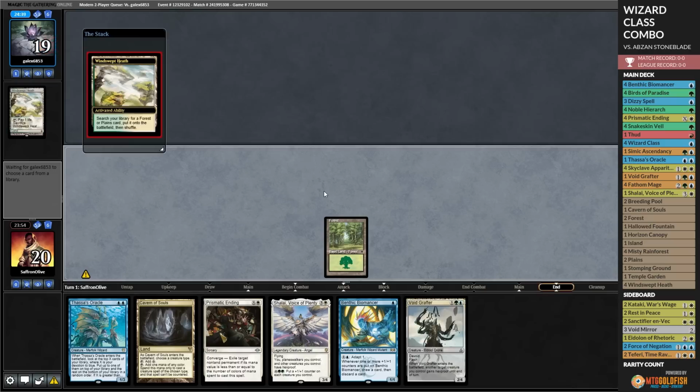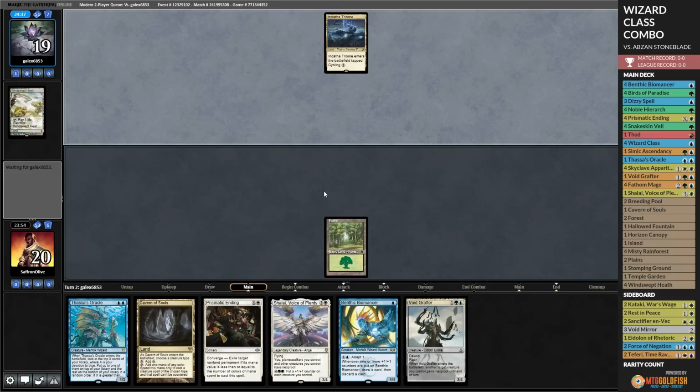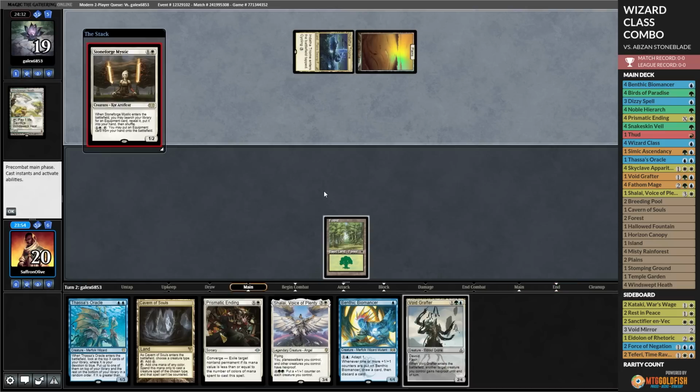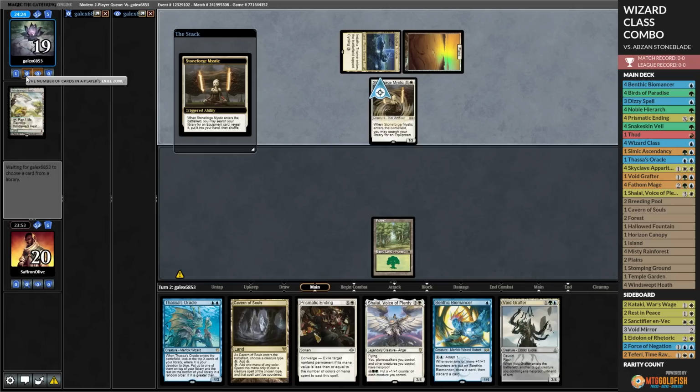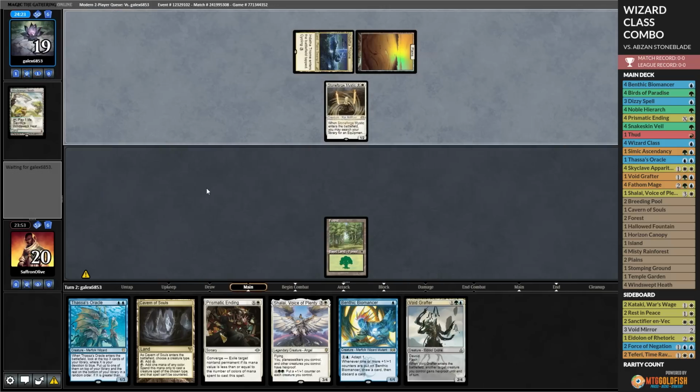Opponent cracks Windswept Teeth, gets a Triome. All right, Plains and Stoneforge Mystic. Oh dear, we might be dead. They're getting Cauldron. We can't answer Stoneforge. Yeah, all right. Well, gotta draw a white source to kill Stoneforge.